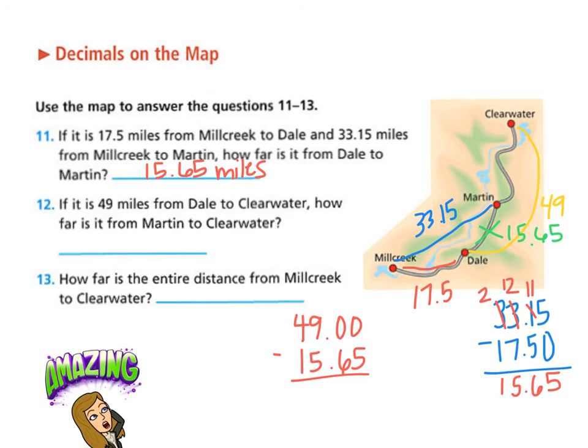Okay, so I have to borrow across zeros because I do not have anything next door to borrow from, so I go to the 9 to borrow. So I break down that to an 8, which then gives me 9 10s and then a group of 10 ones here. So 10 minus 5 is 5, 9 minus 6 is 3, decimal point, 8 minus 5 is 3, and 4 minus 1 is also 3. All right, so the distance between Clearwater and Martin is 33 and 35/100ths miles.